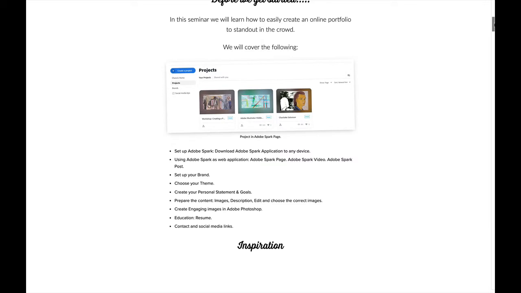And then on the device, it is an app. On the web, it's kind of like together. On the device, they separate it to Adobe Spark Page and Adobe Spark Video and Adobe Spark Post. In the web, they call it video and maybe post, and the page, they kind of call it web because it's kind of like pretend web pages.